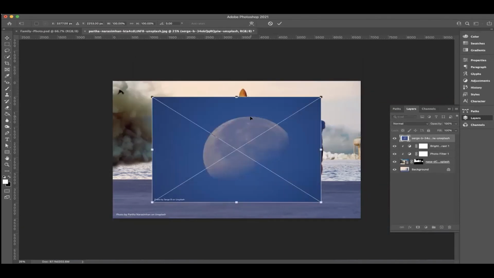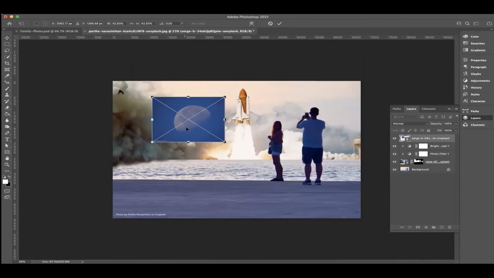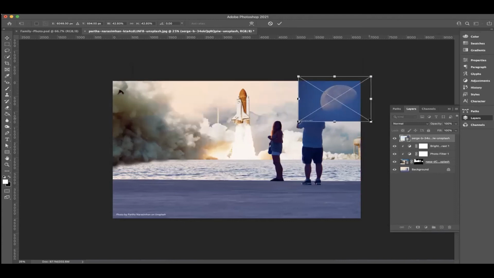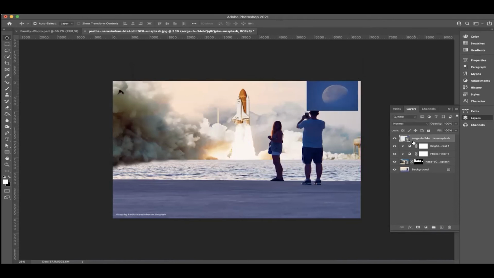Okay, so we have this picture of the moon here that I think is really cool. We're going to go ahead and hit accept. Well, before we do that, I want to resize it because I want the moon to be over here in the photo, right? I mean, the rocket ship's got to have somewhere to go. Then we're going to create a mask and we're going to go ahead and select the background.